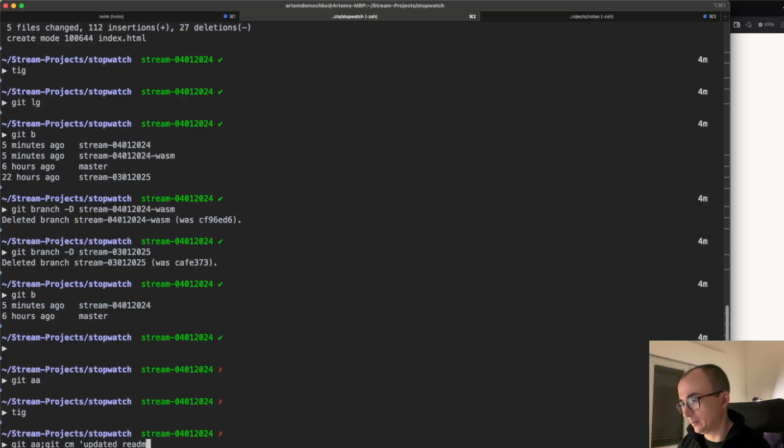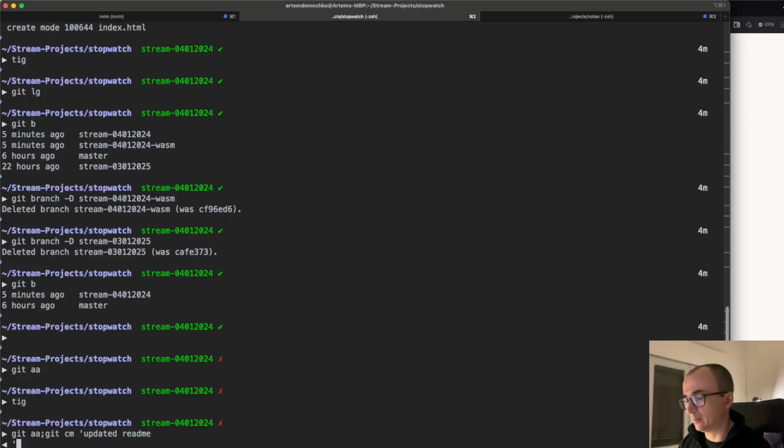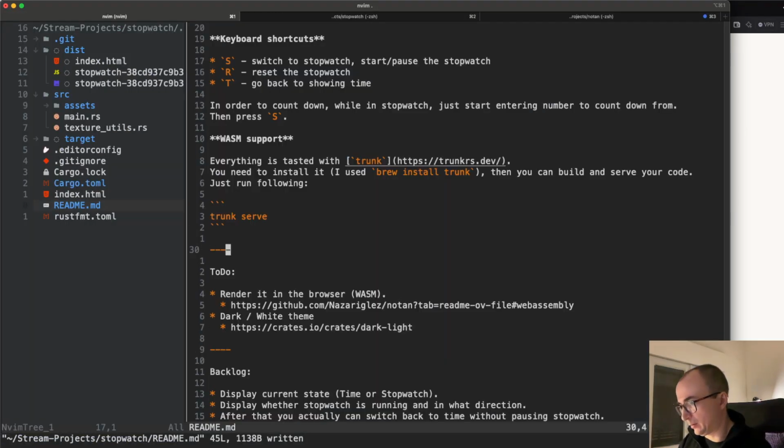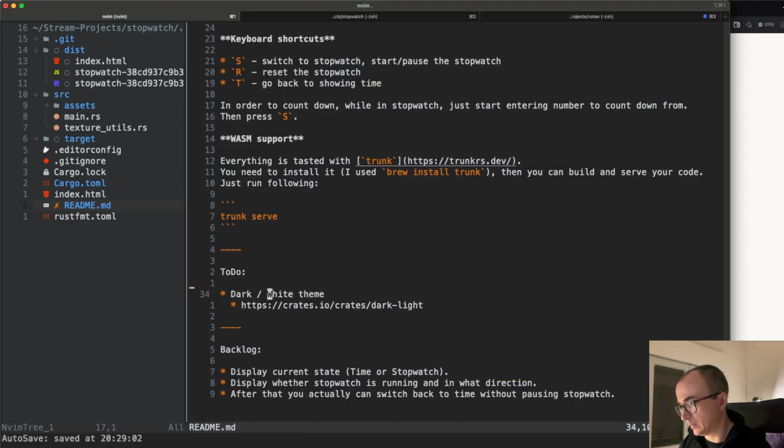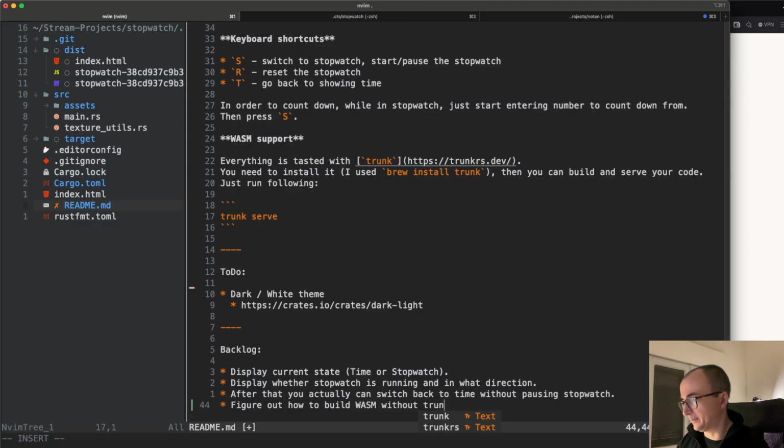Updated readme. By the way, I need to remove this part, and figure out how to build one without trunk. Right. This is the backlog.